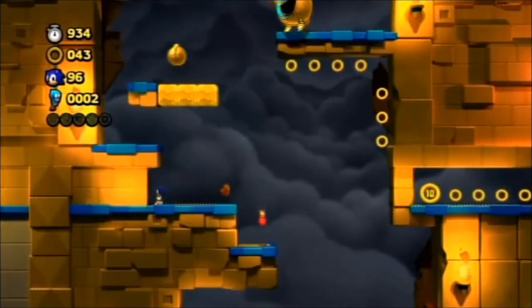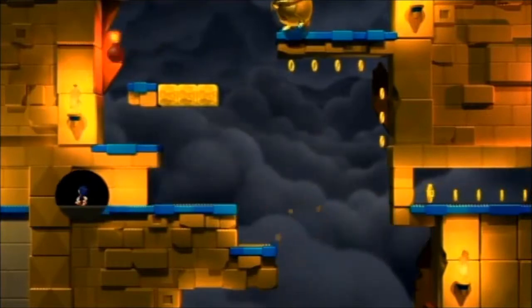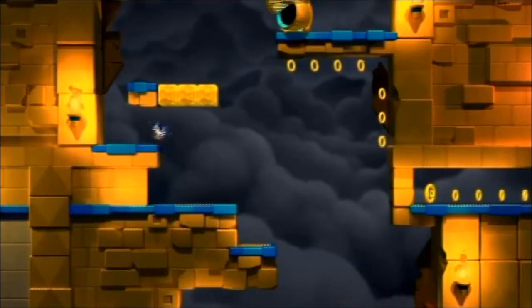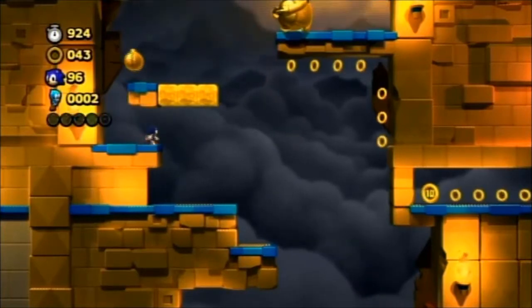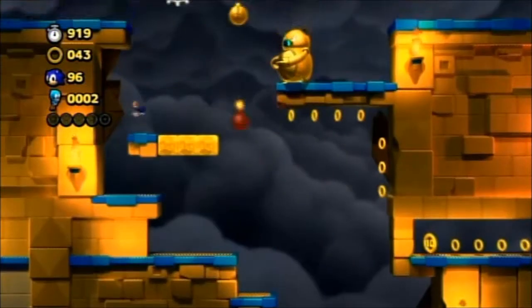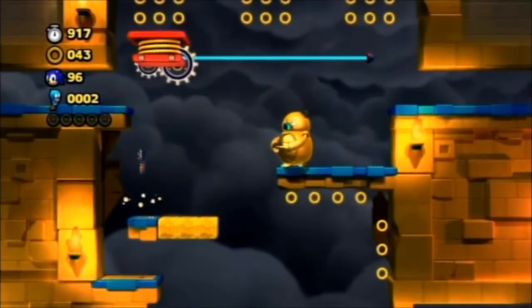So anyway, Sky Road Zone 4. Now you want to be careful as you climb upward in these sections right here because, as you go upward, the platforms below become a bottomless pit. And if Sonic were to fall down, he would die.